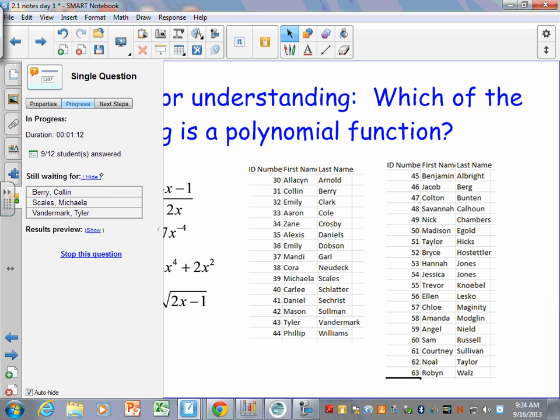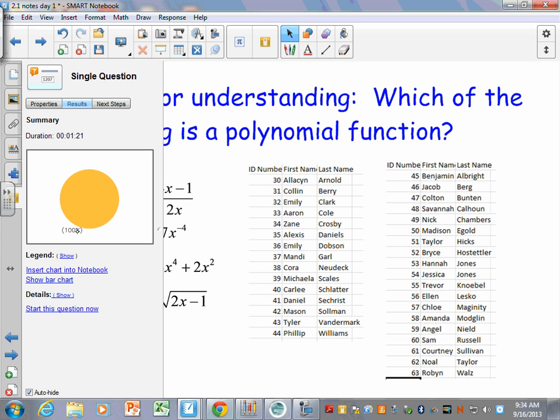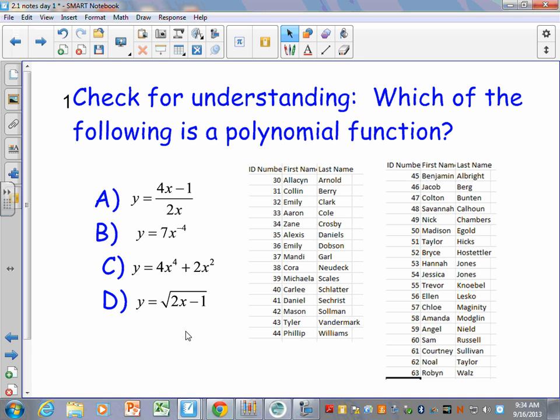And look at this. It shows me who's still waiting to enter their answer. Tyler, why don't you answer? I did. Says you have entered. Oh, all students have finished. So then I can stop the question. Oh, everyone got it right. Alright, it's alright. This is like we're just practicing. We'll use these more as the year goes on, but this is kind of our little practice. It's hard to write, like I can't have you write an equation on here. We went through all that trouble for just one problem. It's alright. Well, now next time we'll be faster at it, right?